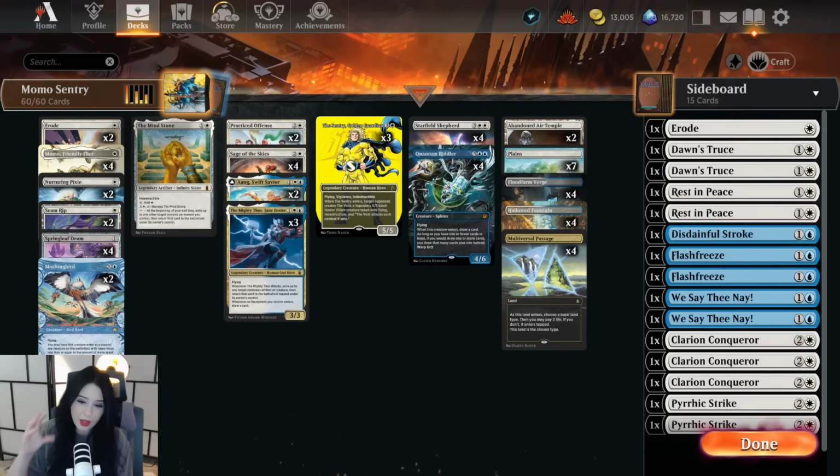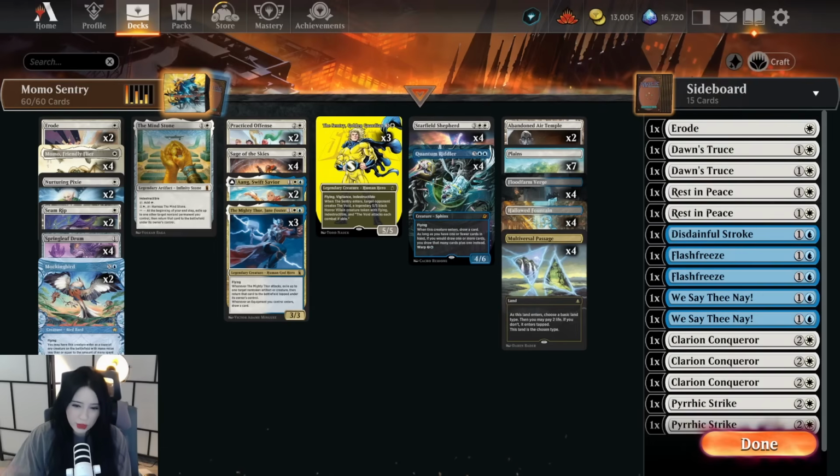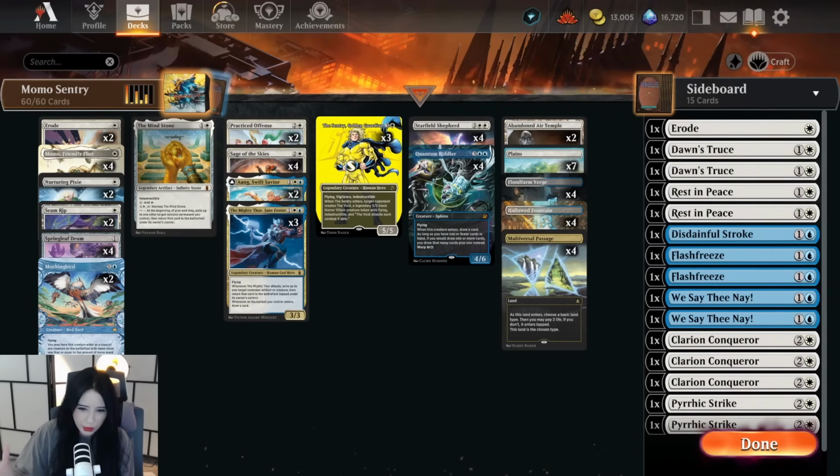I am currently obsessed with one card from the new set, none other than the Sentry, Golden Guardian. If you watched yesterday's video, you know that I checked out the card in an Ortov token deck list. That was a really fun build, but I wanted to see how competitive we can push the Sentry. How can we break this card?